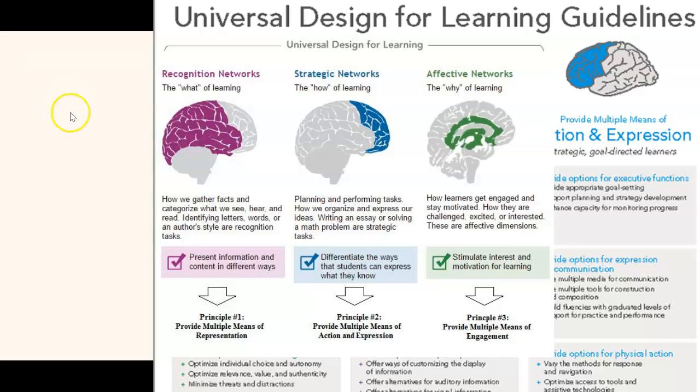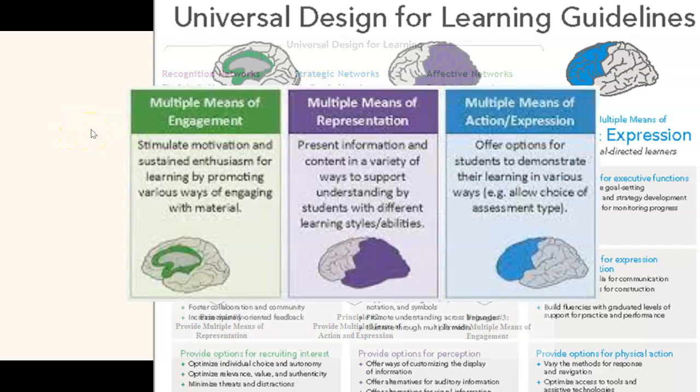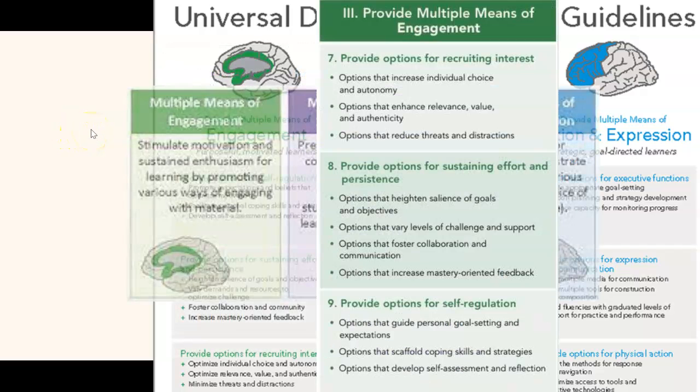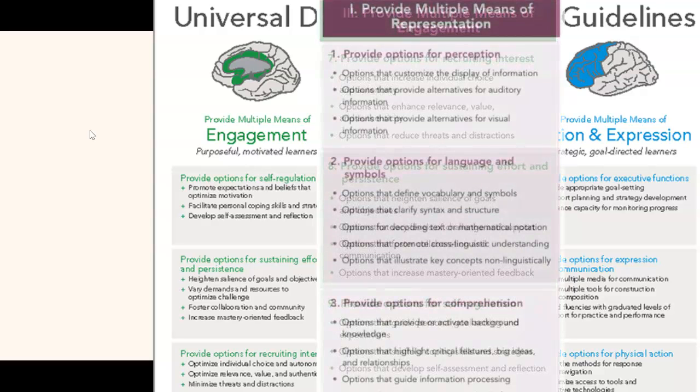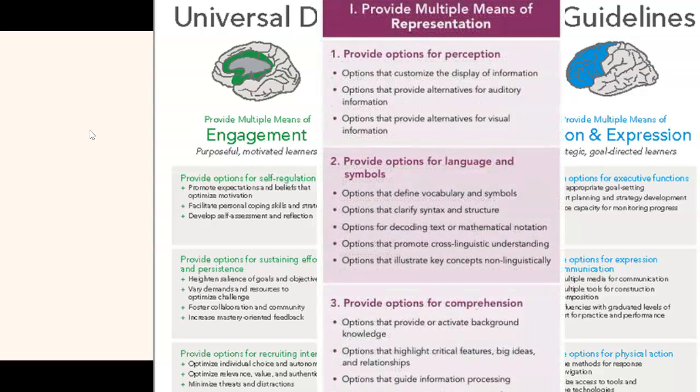There are 3 general principles. The first is about engagement. It looks for ways to motivate learners and sustain their interest. For example, giving choice, giving assignments that feel relevant to the students' lives. It can make skill building feel like a game, and it can help create opportunities for learners to get up and move around.